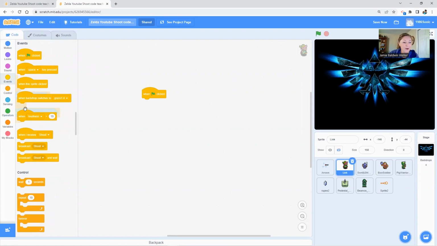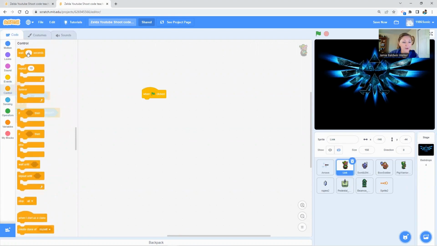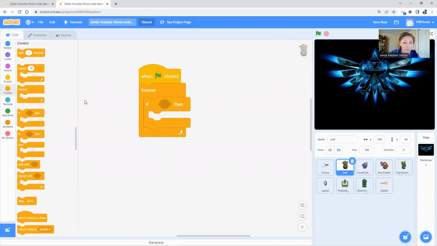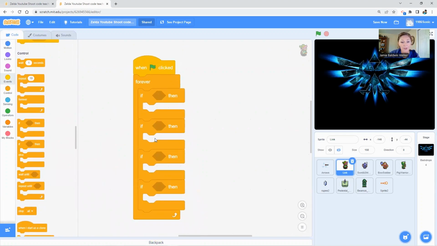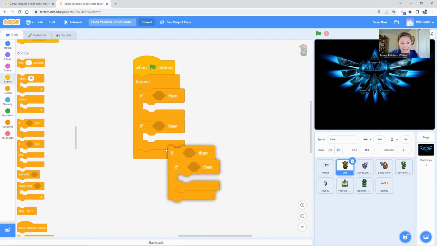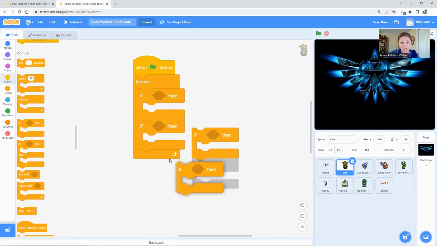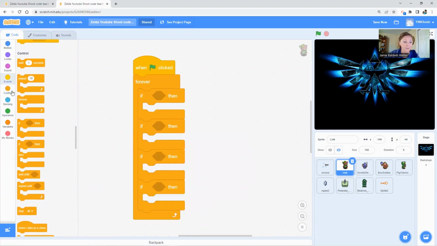Next, we need to go to our orange control circle and bring out your third block down, which is your forever loop. Then we're going to be using 4 if-then loops today. Each of these if-then loops will be the code for our arrows. So we have up, down, and left and right. So we need 4 of these. This is your 4th orange block down. Bring out 4 if-then loops, stack them on top of each other inside that forever loop, okay? Be very careful, double check that your if-then loops are not inside each other like this. You want it to look like they're all stacked on top of each other.